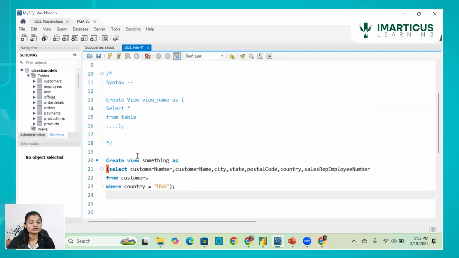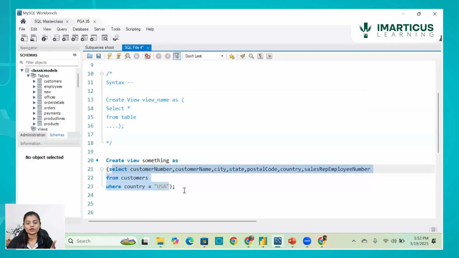So can you see the syntax? I've written create view. The name of the view is something for me, and this view will be represented by the query over here. So when I execute it, it is done. There is no error, which means the view is created. Usually when views are created, it doesn't give an error. But when the views are executed, it does give the error, if there is one. So here we have created a view.